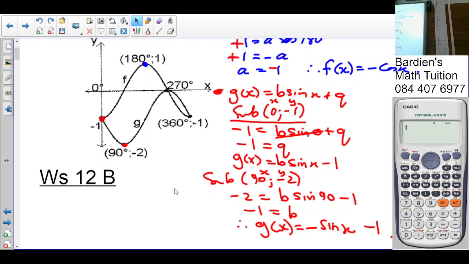But as I said, once you do a lot of these graphs, you can see from the graph what the equation is going to be. And you can just confirm it by doing the substitution back.